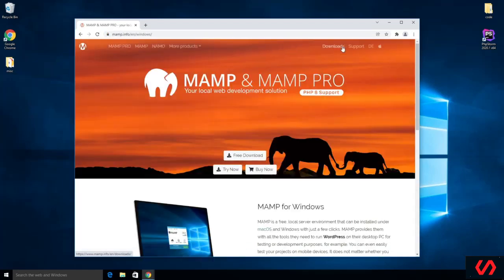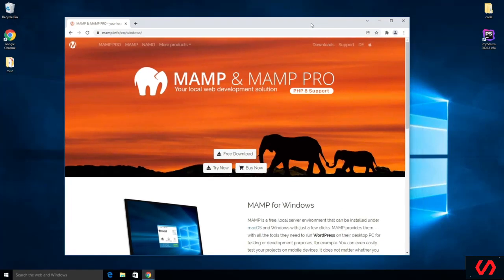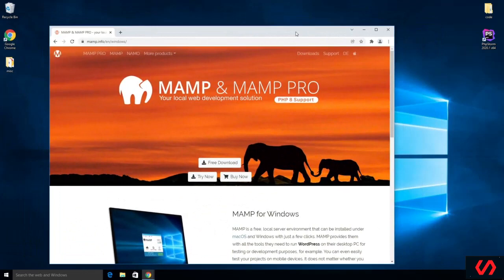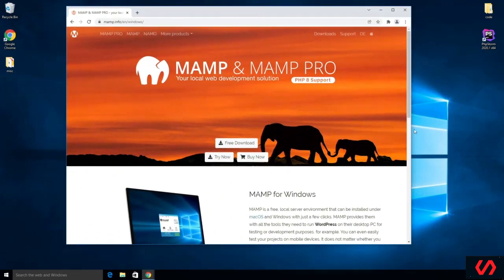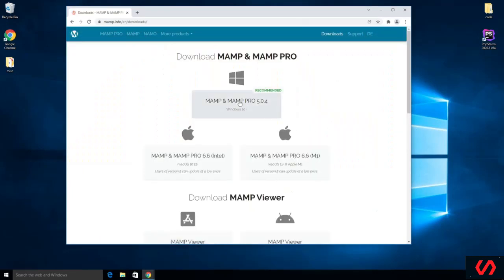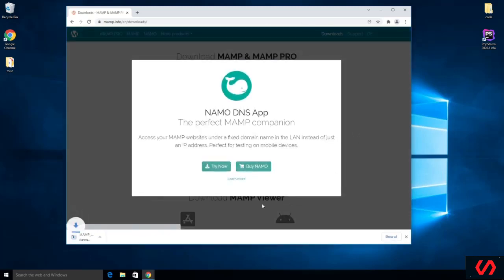Now, if you're running a Mac operating system or a Linux operating system, I'm going to make some lectures for you later on, but it's basically the same thing. You're going to download one of these programs and we're going to run PHP inside there. You should know that by now. I'm just showing you what I'm going to be using, all the things that you might see me using in the course.